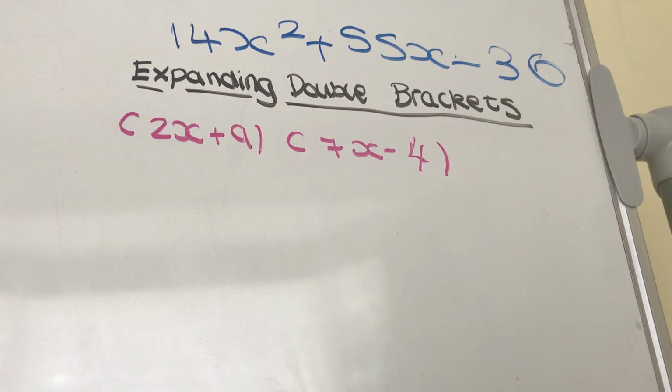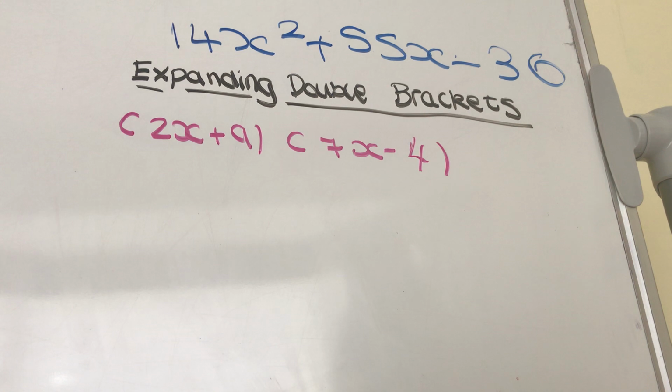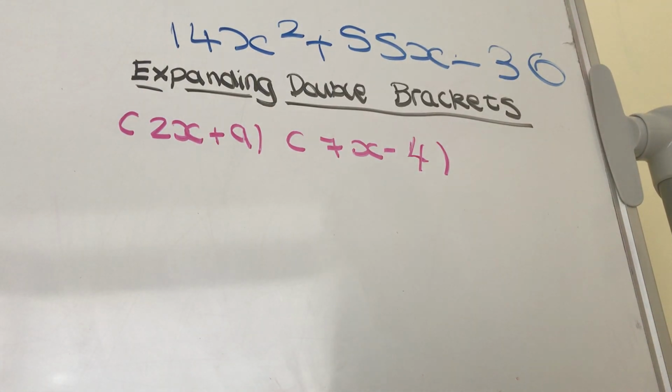And key thing to remember, the symbol before a term, so for example this positive symbol before that 9 belongs to that 9. So any positive or negative symbol before a term belongs to that term. So for example this negative belongs to that 4 because it comes before that 4. Does that make sense? Because that's quite a crucial thing to remember. If you're struggling with that, I would recommend just having a wee recap of positives and negatives. But a key thing just to remember is the symbol, positive or negative, before that number or that term belongs to that term. If there's no symbol, it means it's positive. So this is a positive 7x and this is a positive 2x.